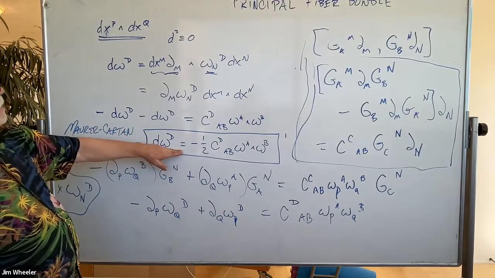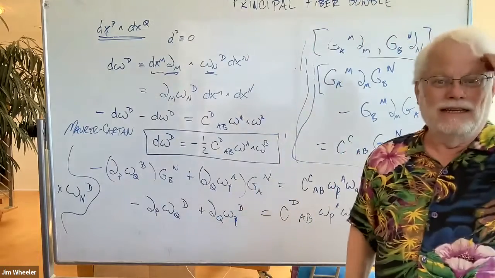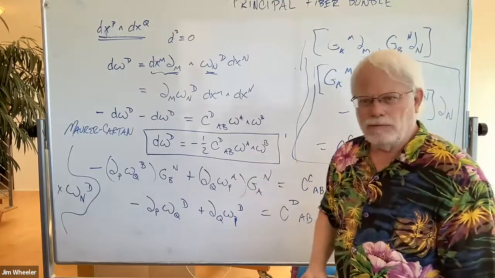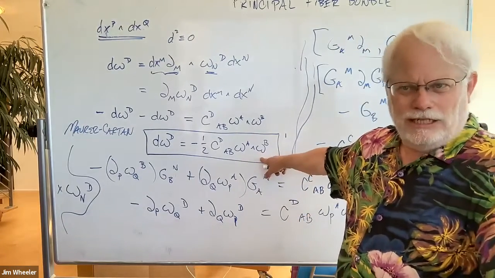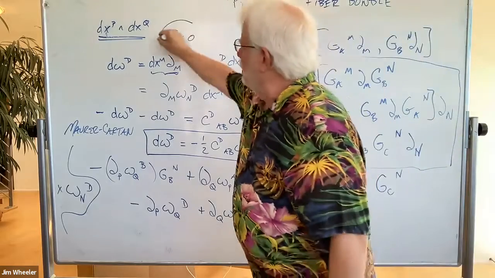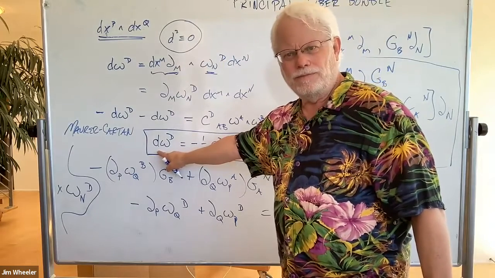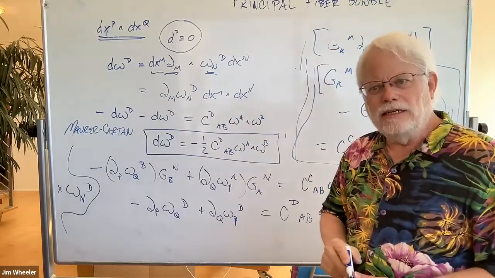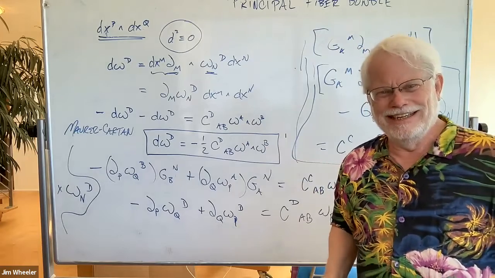It is completely equivalent to the Lie bracket, only it's a differential equation, which is actually rather nice. We know how to integrate things. So this equation contains all the information of the Lie bracket. It gets even cooler than that because there's an integrability condition that has to be satisfied by differential equations. And in fact, you can always get it from the Poincare lemma, d squared equals 0. If I apply a second exterior derivative to this equation, this side vanishes. Here I get a d omega and another d omega, and I can substitute this equation back in. What I get is the Jacobi identity. So the integrability condition for the Lie bracket is the Jacobi identity. And this is the easiest way to prove that.